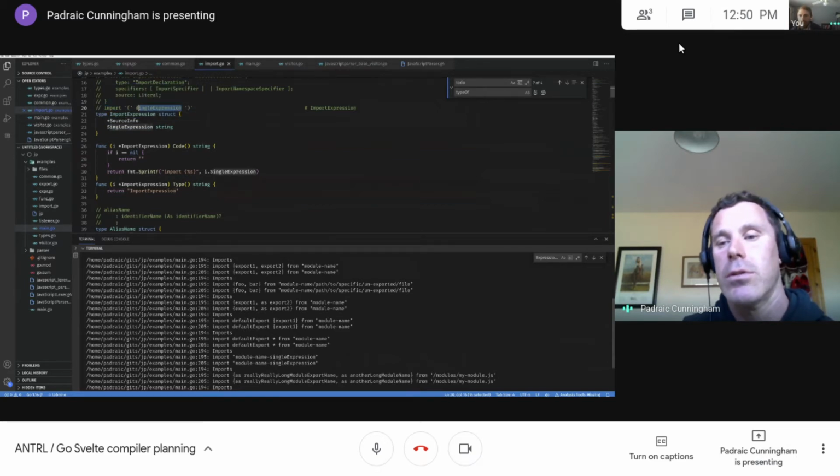So again, you've got another token to manipulate. Forget about this stuff. You'll add that back in yourself. They're just terminal nodes. So if you wanted to print this code object out, you'd have to add these bits back in because they're terminal nodes. We don't care about them. But if you want to operate on the token in the source code, you'll extract that token. You'll have all your offsets, your line number, your start index, your end index, and you can manipulate just that single part of it. So once you've found an import expression, you just go in and change the content here by simple v.node.singleExpression equals whatever you want it to be now.